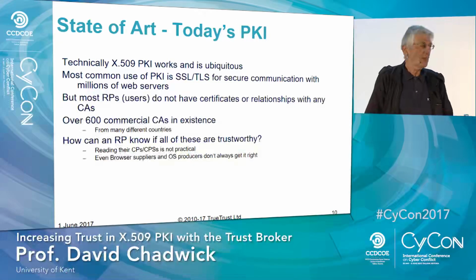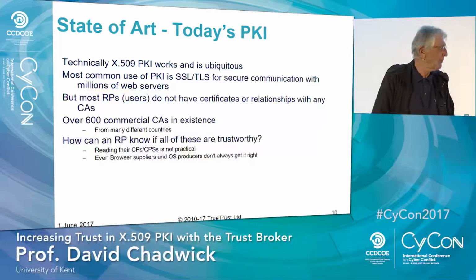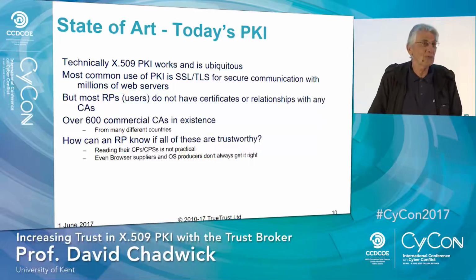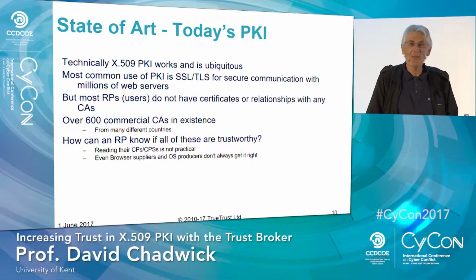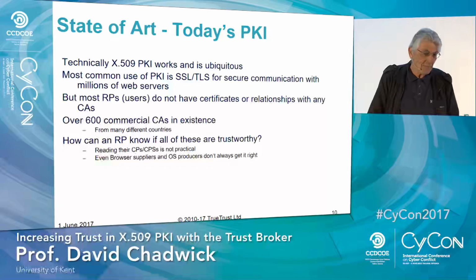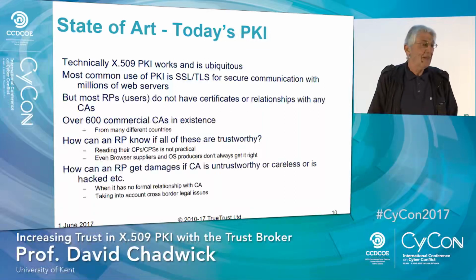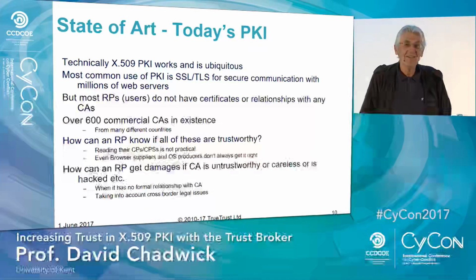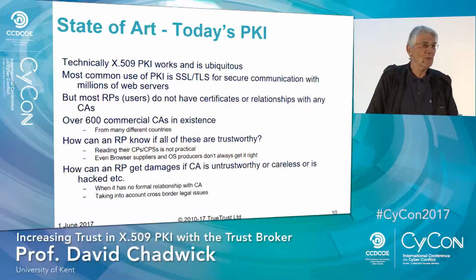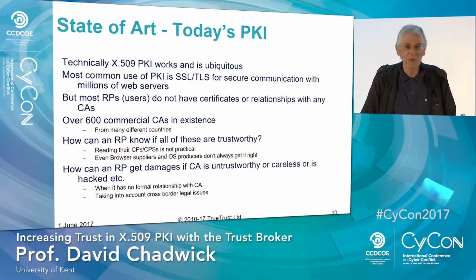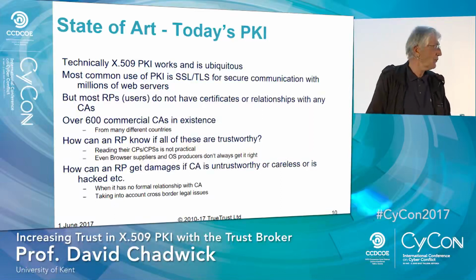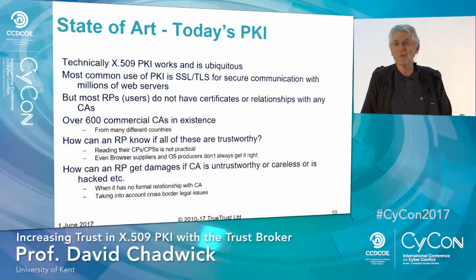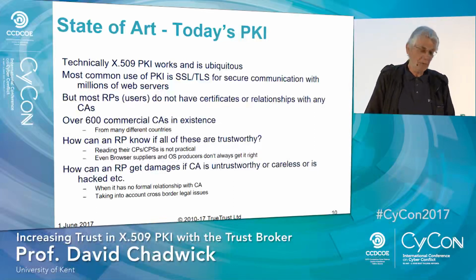But we have helpers on our side. We have browser manufacturers and operating system providers. They are the ones that put these CAs into your operating system and into your browser. They are the ones that are supposed to have read these 600 or more, and they're supposed to say, yes, they're trustworthy. But they don't always get it right. And if they get it wrong, what damages do they give you? Well, unfortunately, they don't give you any. When you download the operating system or the browser software, you'll have signed or agreed to a license which says they don't take any responsibility for this at all. So you're trusting them to validate certificates and CAs, but they won't take any responsibility for anything that goes wrong.